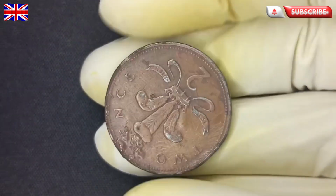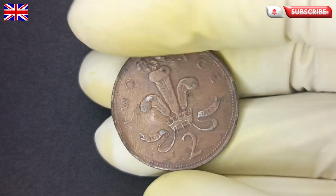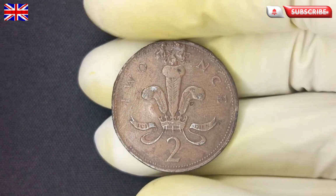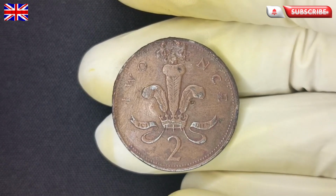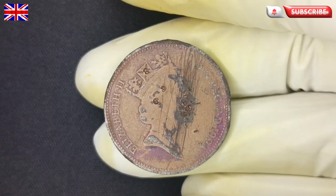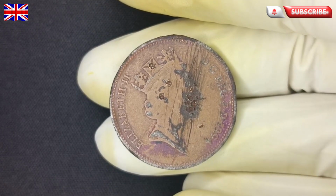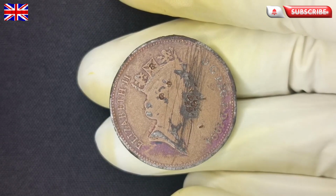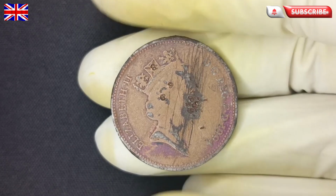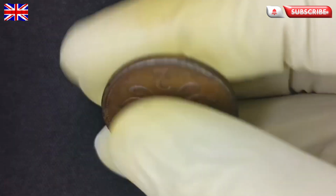It all begins in the shadow of a monarch whose reign defined a century. Queen Elizabeth II, whose portrait graced British currency for decades, represented continuity, tradition, and unwavering national pride. By 1994, she was already a figure recognized around the world, her image featured on stamps, banknotes, and of course, coins. But in that specific year, tucked away in a quiet chapter of British numismatic history, something unique happened during the minting of the 2 pence coin.